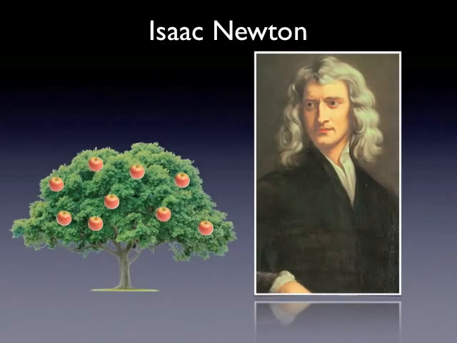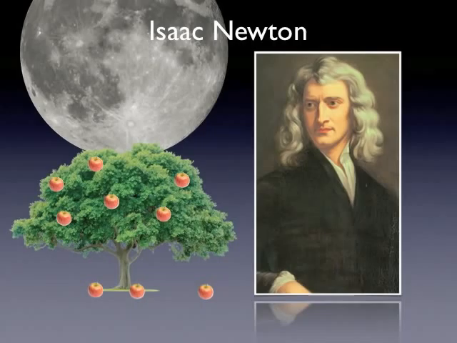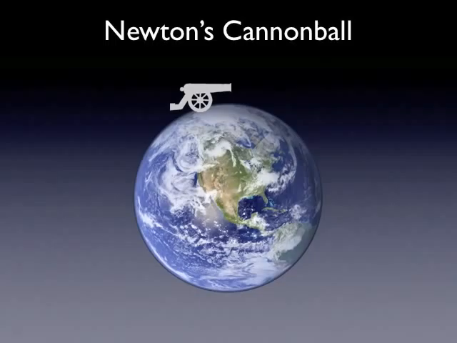That's how Galileo came to the realization that objects fall at the same speed — amazing that he could determine this just by thought, without even an experiment. The next person I want to talk about is Isaac Newton. Everyone knows the story of Newton being inspired by falling apples — perhaps an apple even fell on his head — but that also is likely apocryphal. What Newton was really concerned about was: why do apples fall to the ground, and yet the moon does not? And he found the solution with a thought experiment.